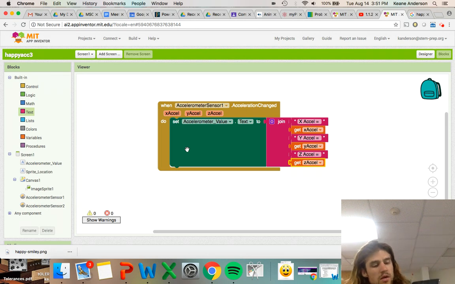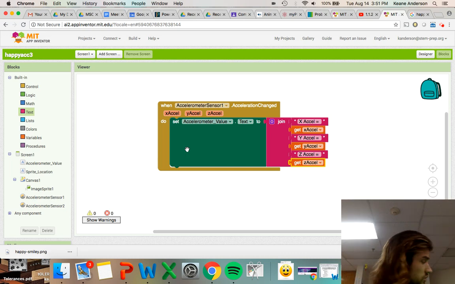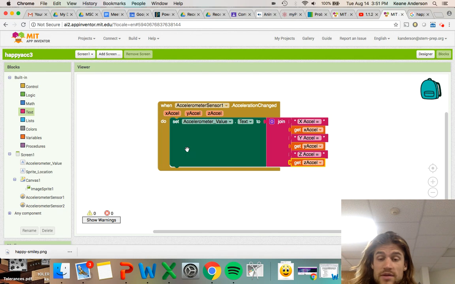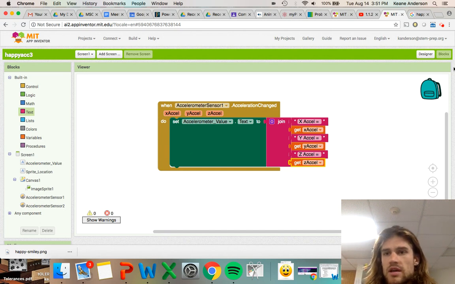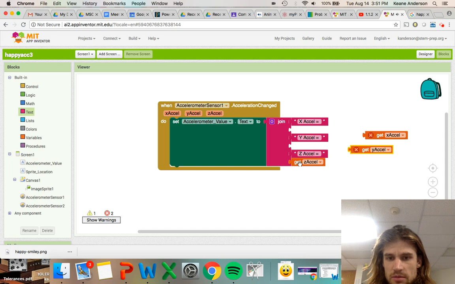You can see we have our Sprite here in the middle and our XXL, YXL, and ZXL is sort of this nauseating and really hard to read list of really long decimals. So let's take care of that really quickly. So let's go here to, let's see. Okay. So let's pull these out, pull that one out, and pull that one out.